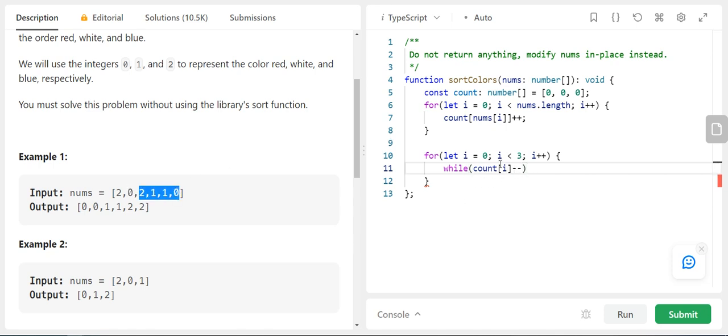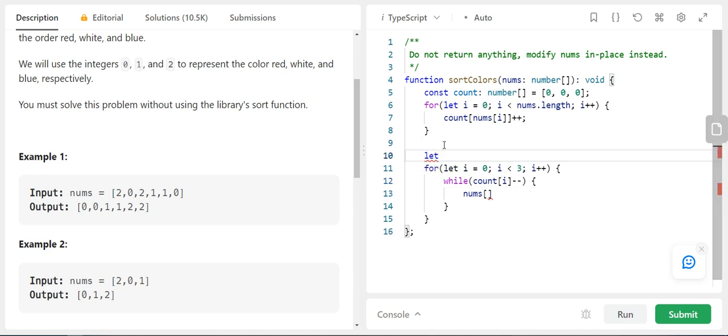So we'll be running a loop two times, and then we can have a counter over here. We'll call it x. So nums of x plus plus is going to be equal to I.